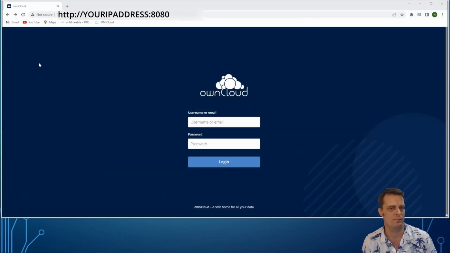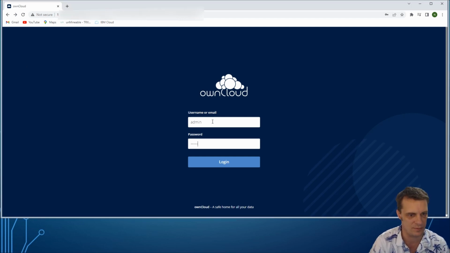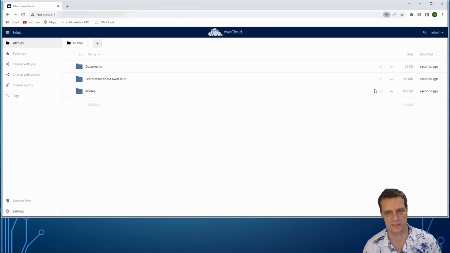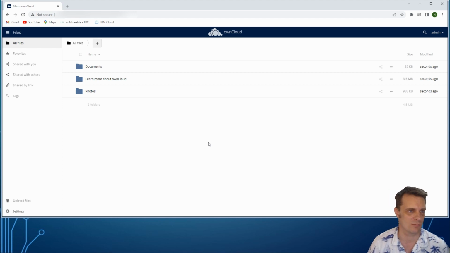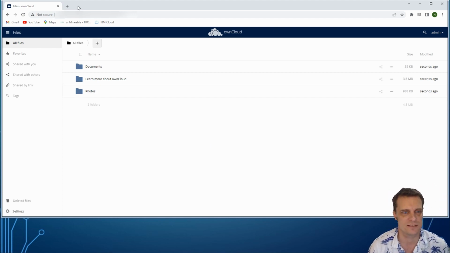All right, so now we go up the top, our IP address followed by 8080, and we type in for the first time admin and then admin. Log on, and of course Windows is going to tell us that the password's compromised, because of course it is. It's admin. Once you've done this, this is the web into the base system, and now it's time to, I guess, tidy up some of those settings. You can have a look.